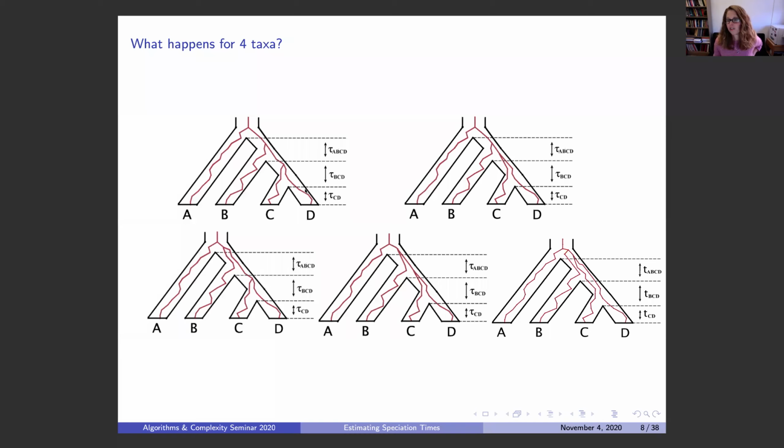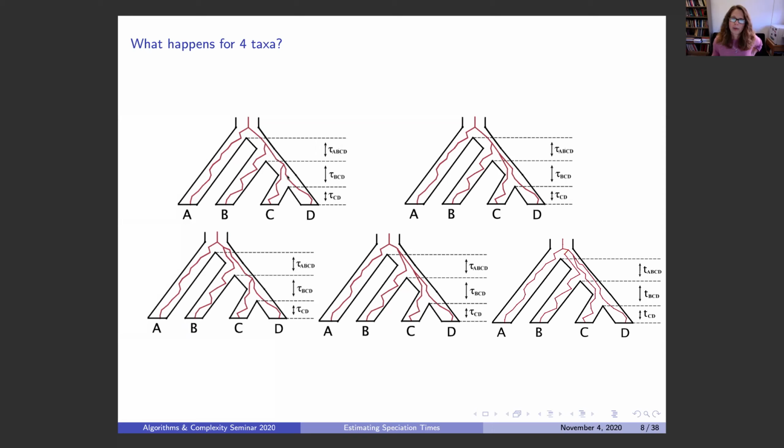It happens to be the gene tree topology that matches the species tree. So the first coalescent event should be between C and D. So the first interval that it can happen in is this one, okay? And then the coalescent event with B could happen here, and then the final coalescent event. So this first one is the case where all of the events happen in the first interval they possibly can.